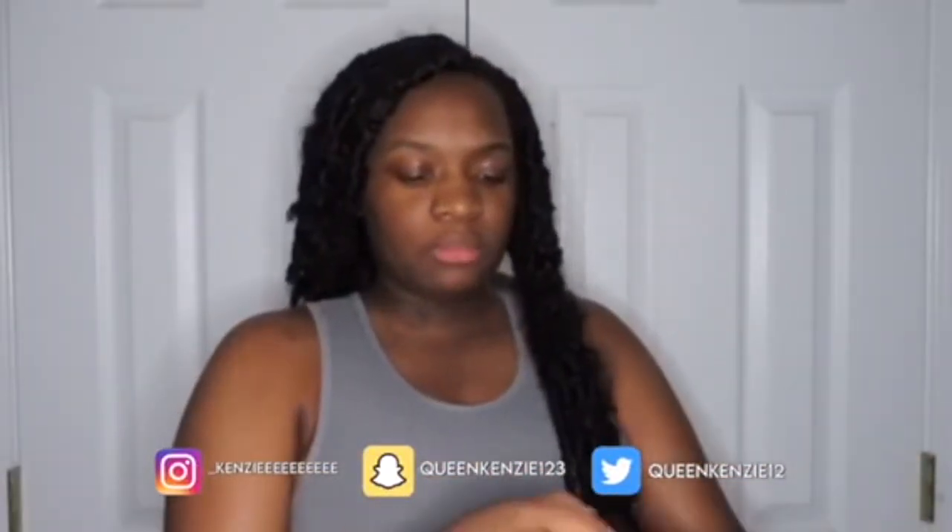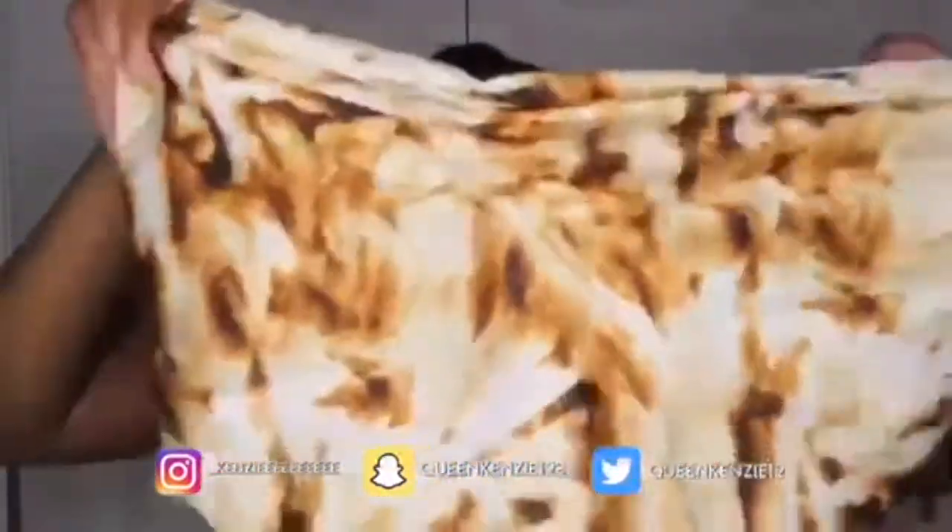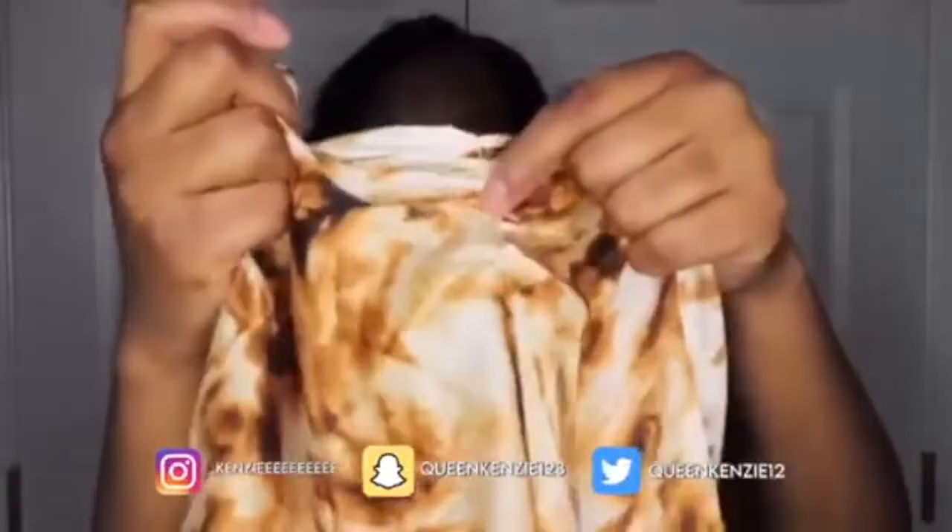Next item is this bandeau top I've been waiting for. I got it in a size large — it smells like a factory, like fabric. My top area is pretty big and I saw it on the model and was like, yeah, this is cute. I'd rather it be too big than too small and have to send it back. This little part right here was a little bit tighter but other than that it's pretty cute. I normally don't go for brown and beige, so I'm stepping outside my comfort zone.